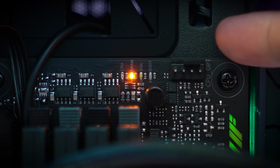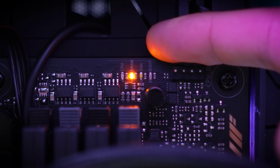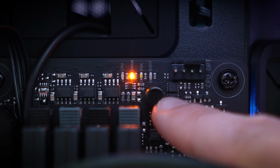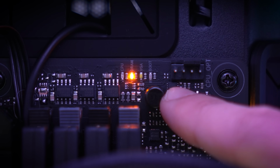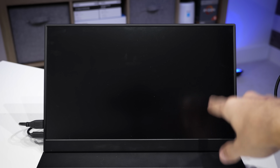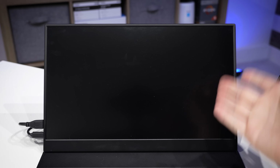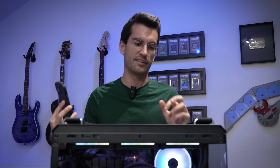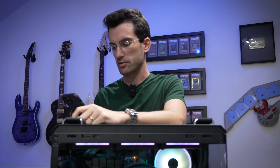You can see here, the debug LED we are stuck on is for DRAM. It's the amber one, the CPU one is red, I believe VGA is white, and the boot LED should be green. A few more minutes in, still a black screen. In fact, the system has automatically reset a few times to no avail. Thankfully, the owner is super fast about responding. That's always very helpful. That additional insight can help us narrow down the issue even sooner.